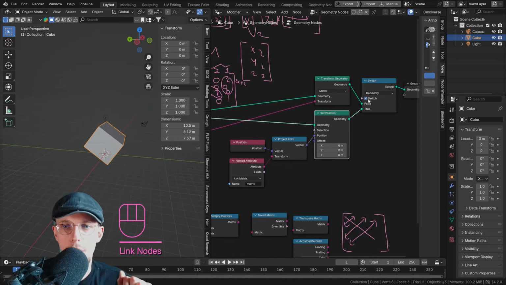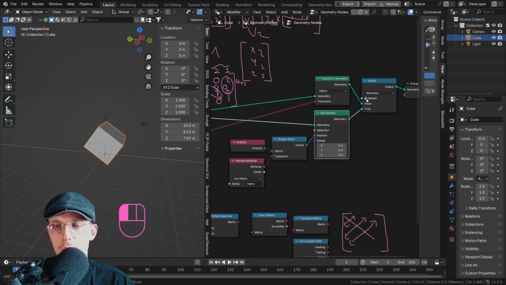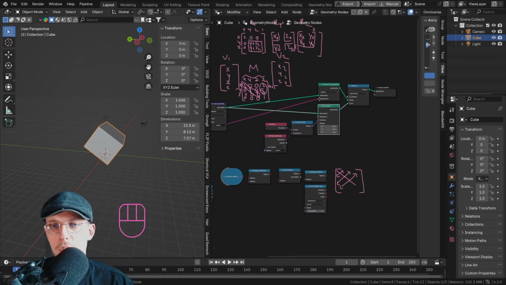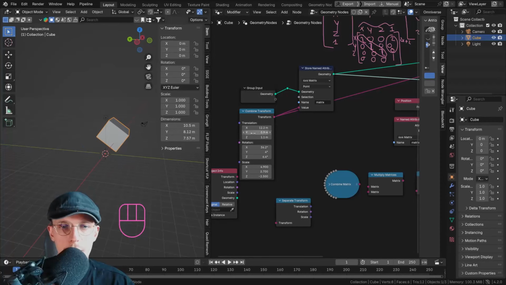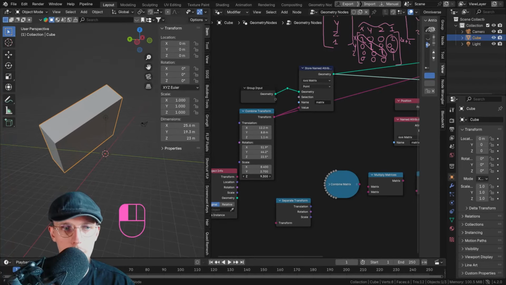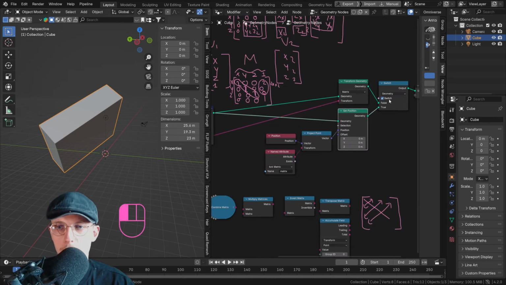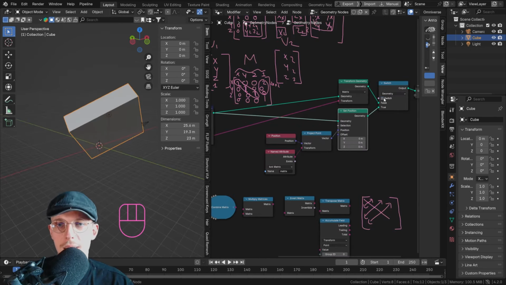So right now we're going to end up with the same values, as you can see, right? Beautiful. So let's see. We're going to scale, transform this, see if this works properly, rotate this a little bit more randomly, scale it up a bit weird. There we go. If we now switch this up, you can see it is exactly the same, right?